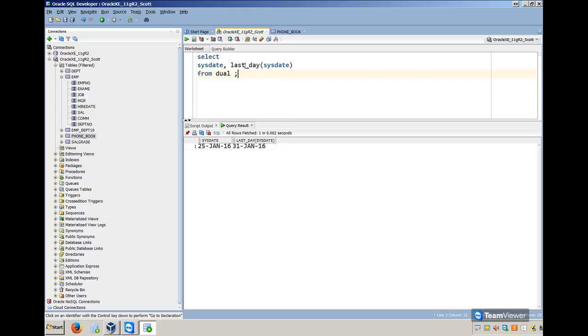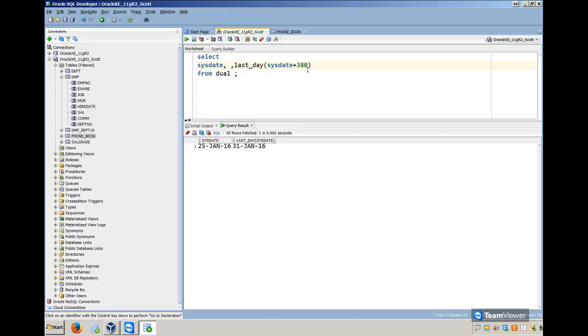Now, in that case, you can figure out by doing, let's say, for example, sysdate plus, let's say, you got how many days? Let's say 380 days. They gave you a loan for 380 days. Sysdate plus 380 days will give you what output? Let me figure that out first.